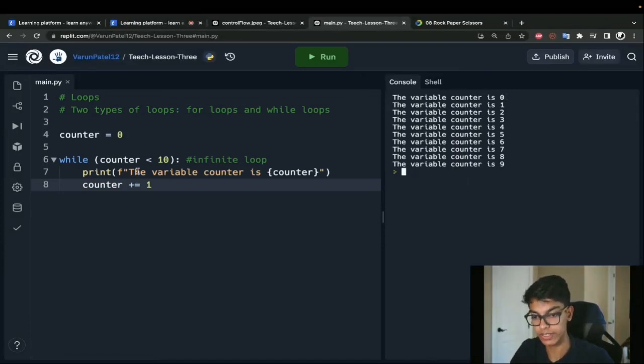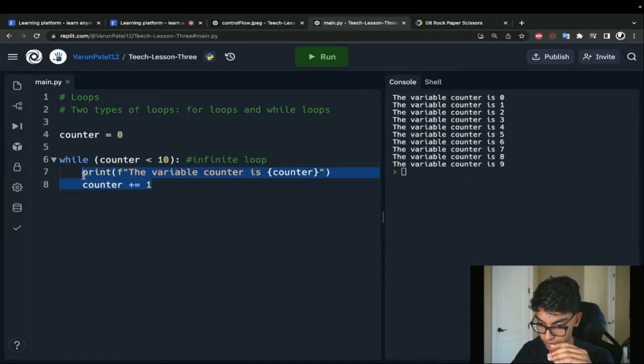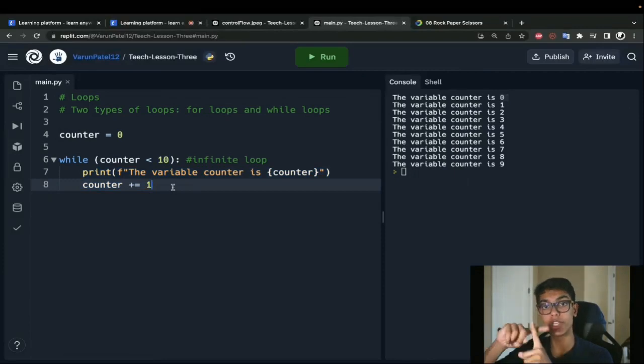Let's go through this step by step. I start my code. Okay. Counter is equal to 0. At first, it's going to check right now, is counter still less than 10? Yes. So then it's going to run through this part of the code. That's why when we first run it, we see it's 0 right here. And then it's going to say, okay, now I'm going to add 1 to our counter.